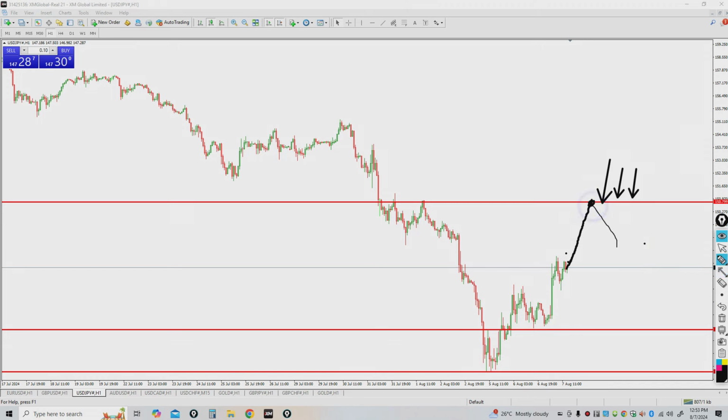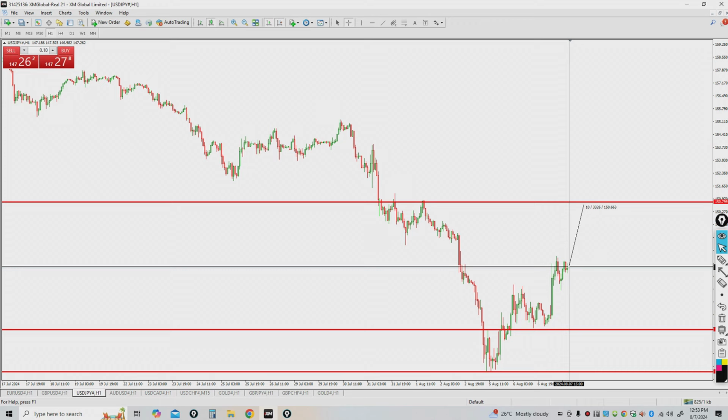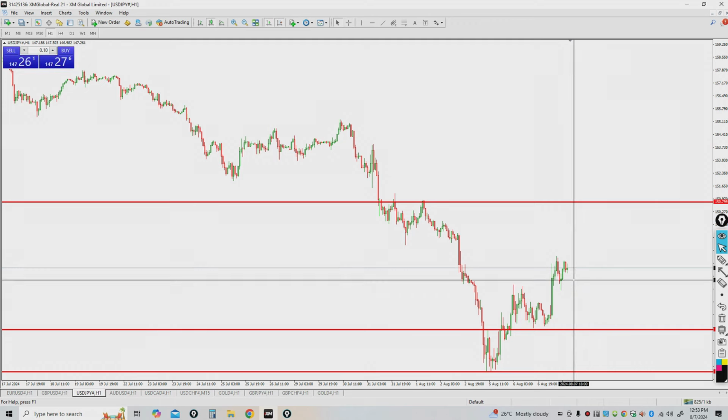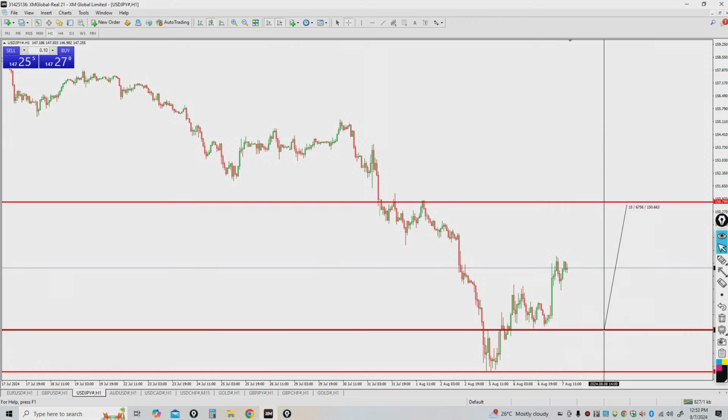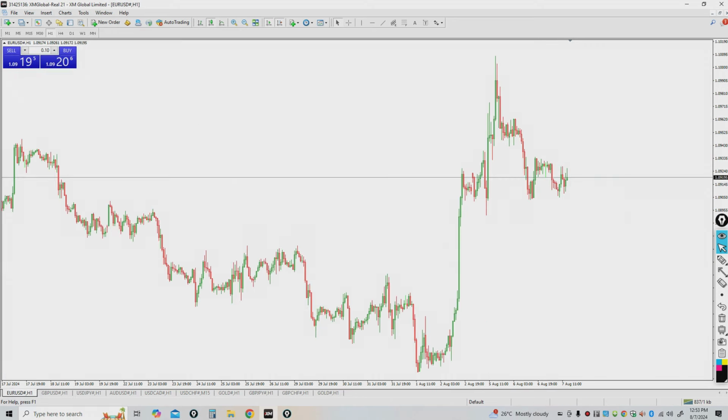Even if this price reverses at the end of the day, it might come and settle around here, then go back again and touch this level again. So that is the point of what I'm telling you. It's just nothing but a prediction. So if we enter from here to here, we have about 300 pips. And if you wait for the market to retrace from this side here, we have about 600 pips to catch. So this is my prediction for USDJPY. To me, it's mind blowing, and anyone could be part of this prediction. So this is nothing but a prediction.